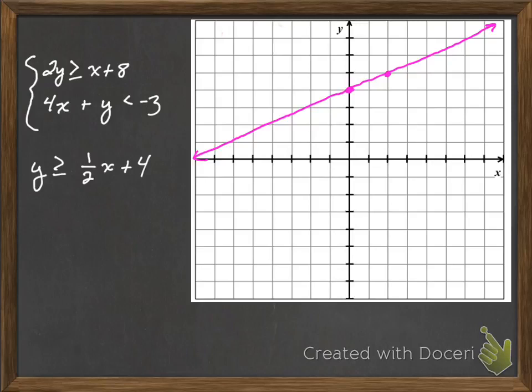Well, let's go ahead and use y is less than negative 4x minus 3. Let's just use slope-intercept form. So negative 3 is your y-intercept, and you have a slope of -4, which means down 4 and right 1. Also up 4 and left 1 would get it there as well. This does not have an or equal to, which means this is going to be a dashed line.